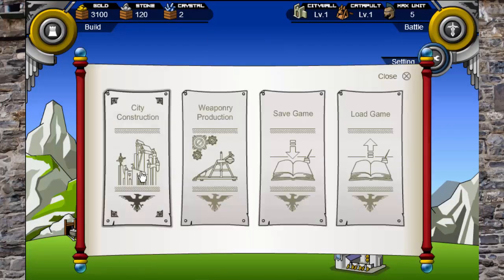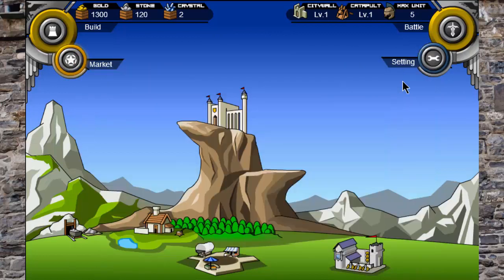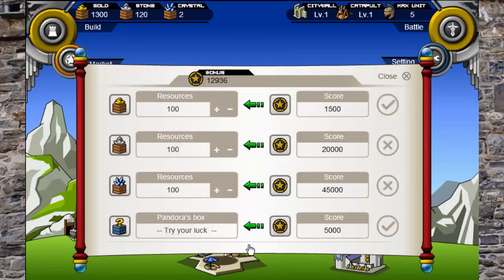I don't know if that's going to help me right now, but I do want to buy the market. The market will allow me to use my bonus currency. As you can see, I can convert it into other types. Now, you can do Try Your Luck for 5,000. That gave me 50 gold. Let's try. I guess I can only try it once. But yeah, it'll give you a random resource.